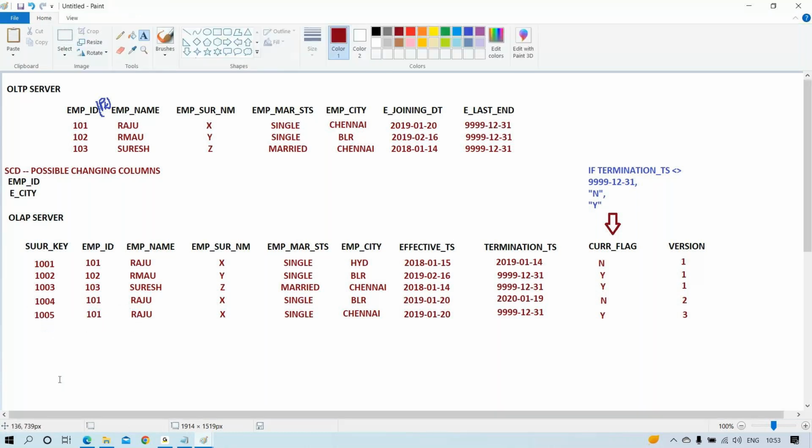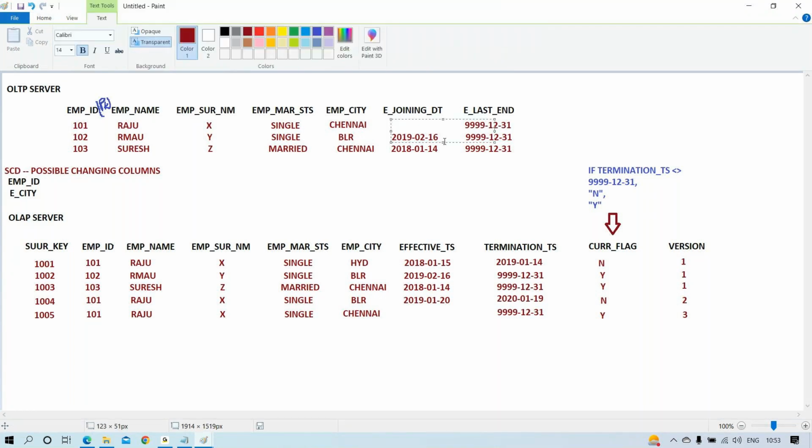Correct or not? Now tell me where I can place this Raju. Can I place this Raju? Maybe 2020, my joining date I'll provide. This is wrong. Yes, sir. This is after 1 year, 1 week I'll give, 2001, I'll give it as 25. Need to ask him to go and join. So this is my start date.